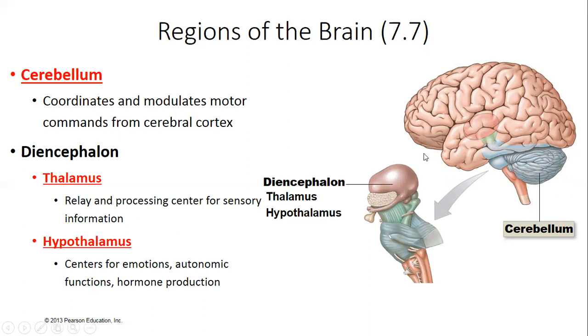The diencephalon, so if you see this area here that's kind of pink, green, and blue, and then pink again, that section of the brain is basically expanded here, where this connection would be the cerebellum, and then up around here would be the cerebrum. This area here is called the diencephalon, the purple area here. And the diencephalon has two components, the thalamus and the hypothalamus. Remember, hypo was under, so under the thalamus. Those two areas make up this region called the diencephalon. The diencephalon originates during development, and it develops into the thalamus and the hypothalamus.